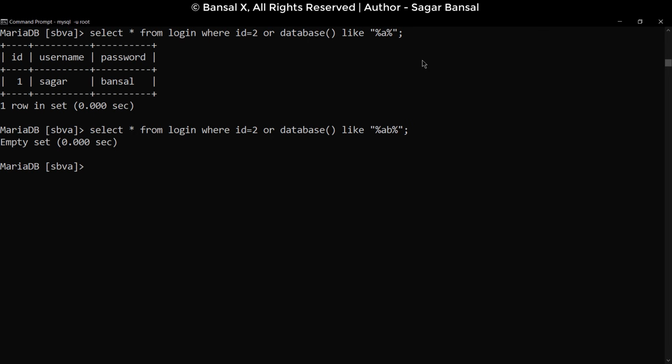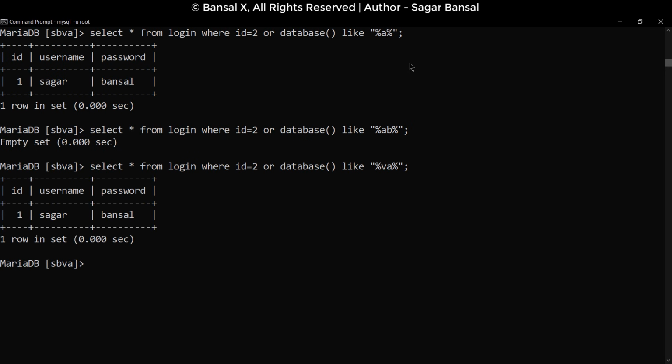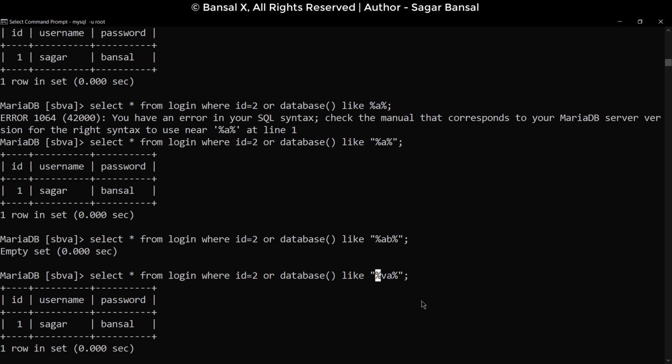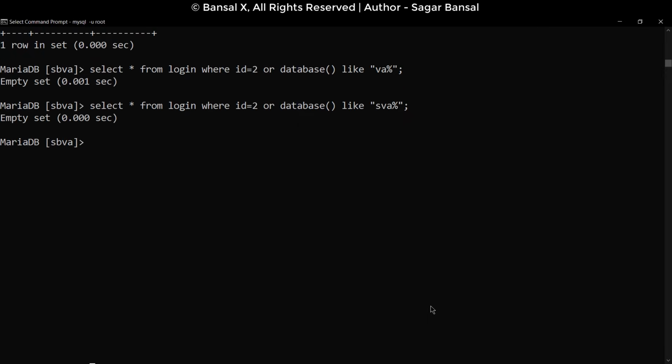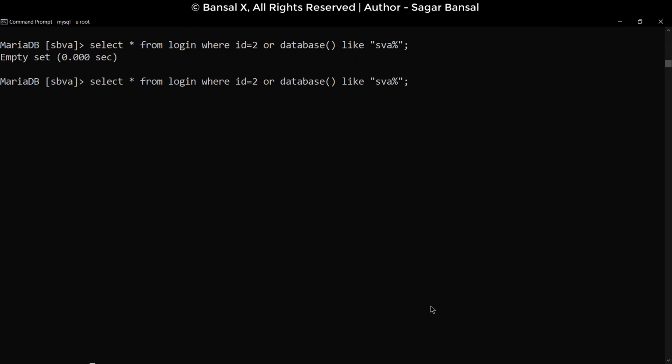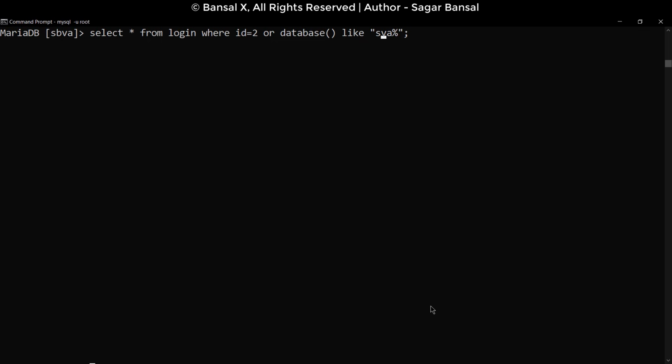I can say check AB. That certainly doesn't work. But if I check VA, that gives me the output because SB, VA are the last terms. I can remove the first percentage if I need to. We will make it VA, but we will not get any result because we are saying see if the database is like VA and then something, which is wrong because the database is SBVA, not VA something.